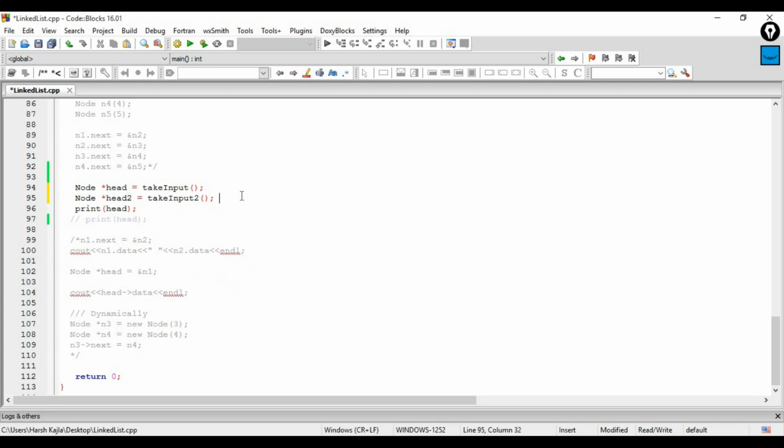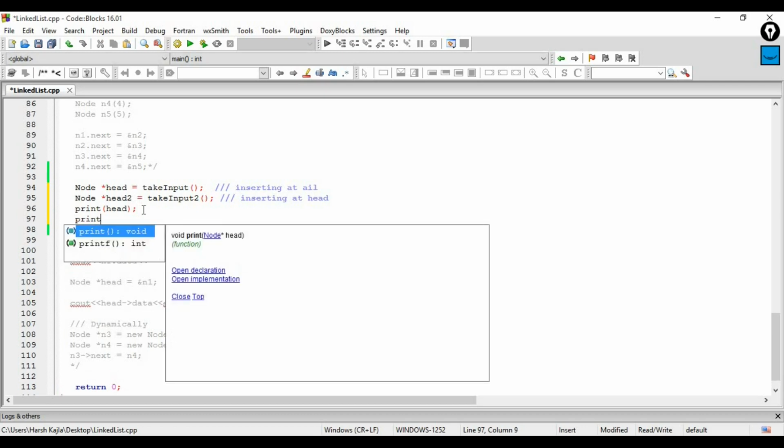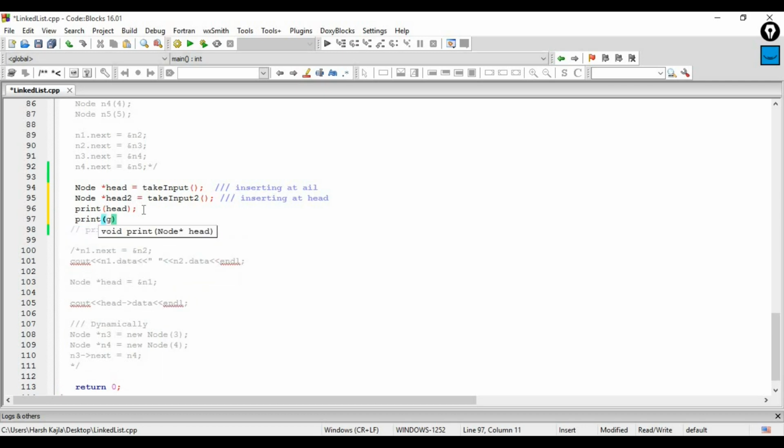Okay, so this is inserting at head, and this one is basically we are inserting at tail. So call the print function and pass head 2.